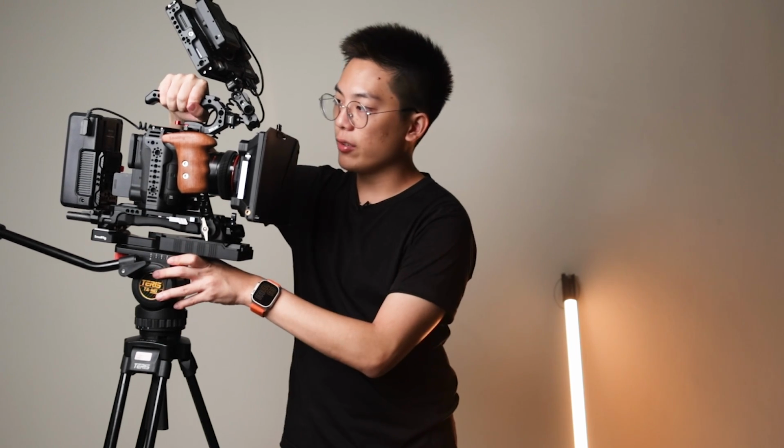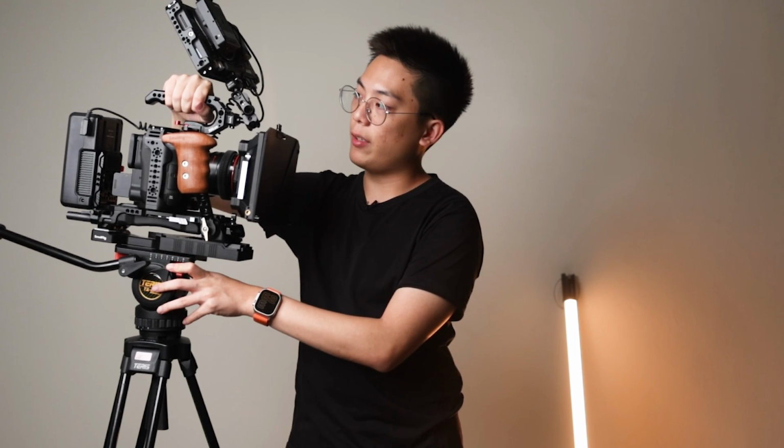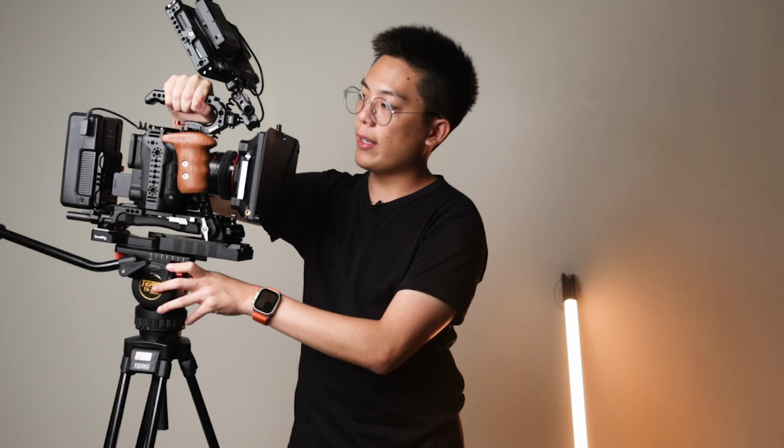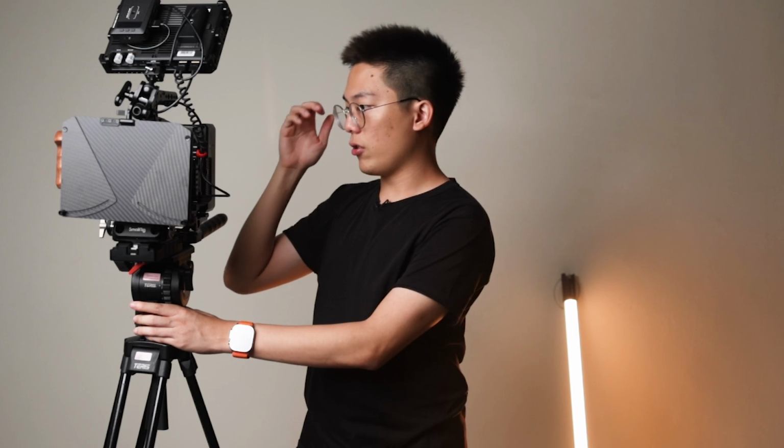The next thing, and the major thing I want to change, is the NITSI cage, and the main reason is because of the flex of it. I don't really like it because sometimes if you're holding handheld from the handle itself, you get that flex, and I don't like it, and it's only being secured by 2 screws at the bottom, which I'm not very comfortable with. So that's something I might want to change to something that I can lock at the top so that it has a second safety measure. So that's what I would like to change.